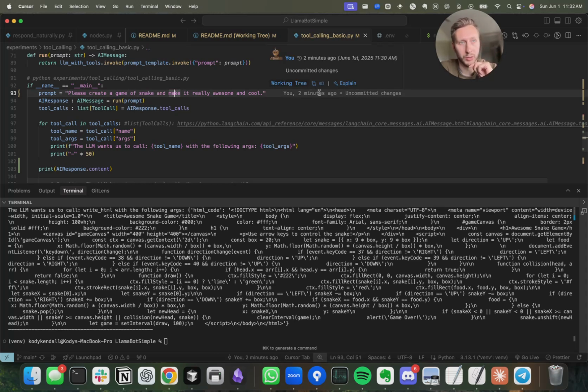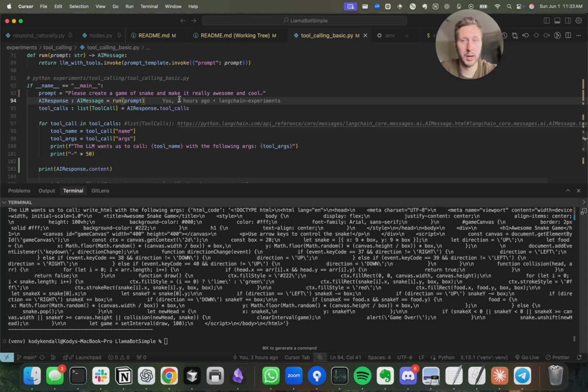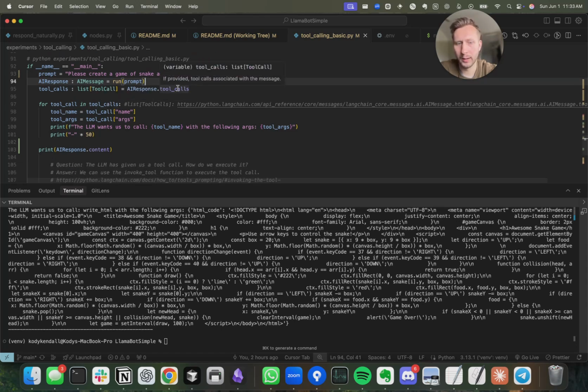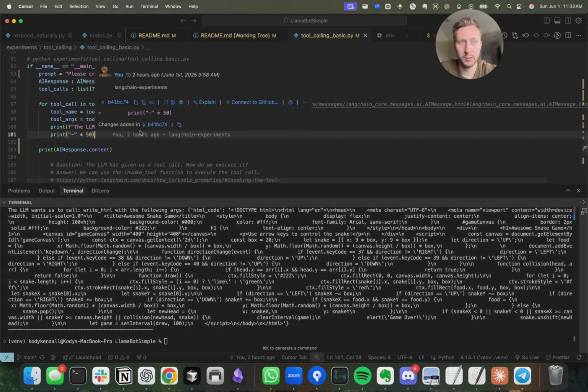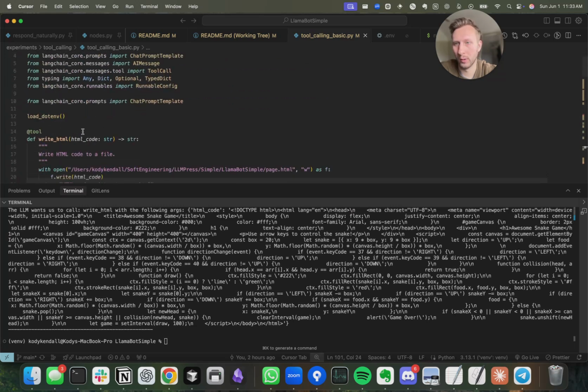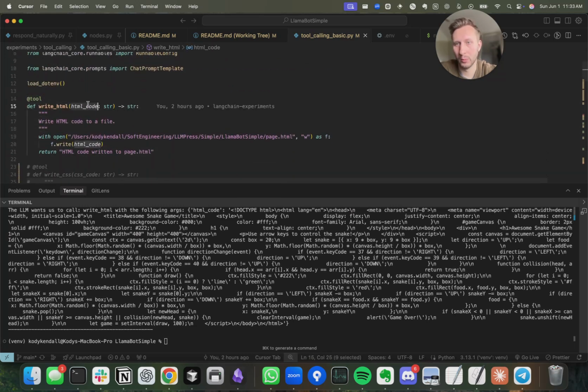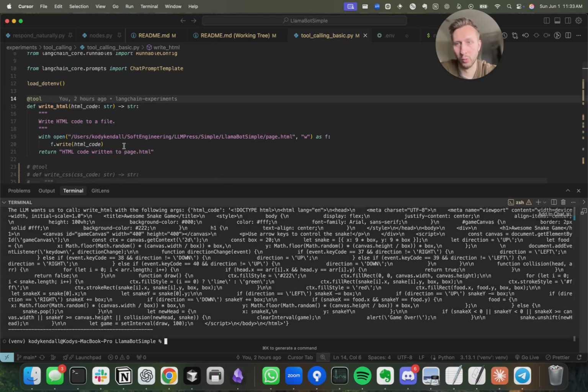And this allows the large language model to make a decision. It can either just respond with its own natural response, or it can decide to return this tool calls object. In this case, the large language model made the decision that it wants us to call our write HTML function, and then actually formatted its output to follow the arguments we would need in order to go straight to this function call, write HTML, and pass in the argument HTML code, which is a string, and just run this method.